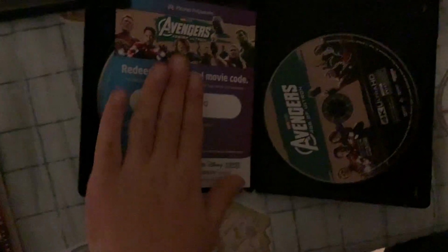Here's the 4K Ultra HD. Here's a poster that came with it. Here's the digital copy, and here's the Blu-ray.